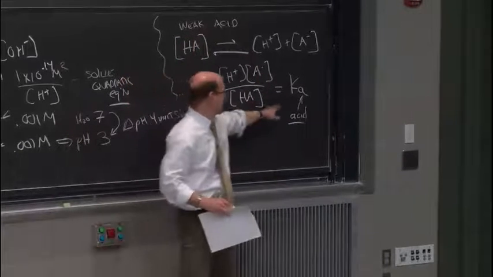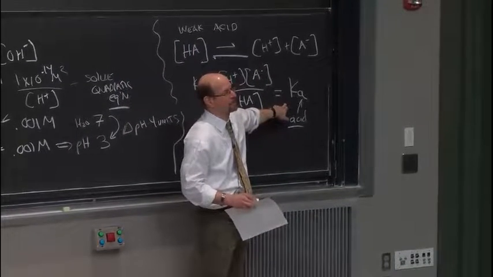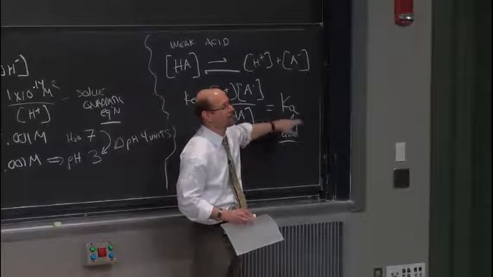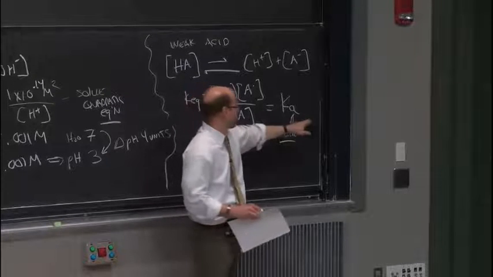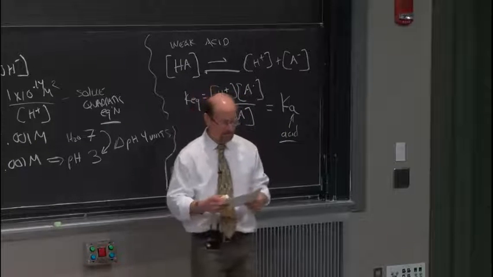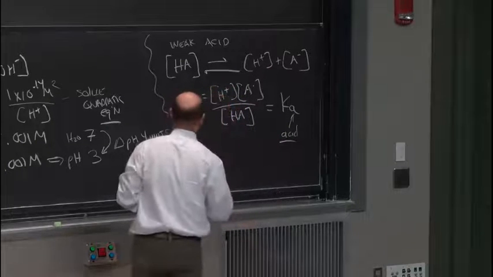Okay? When you see Ka, you have to ask the person that's explaining it, do you mean K acid or K association? And in this class, I promise you, whenever I use Ka, I'm going to be talking about K acid. Okay? So let's do an experiment now with acetic acid.